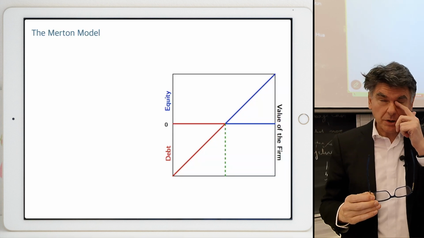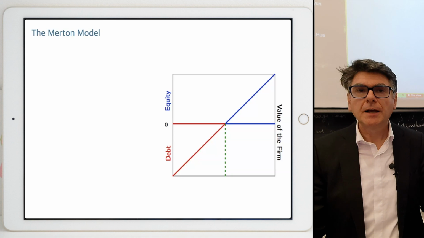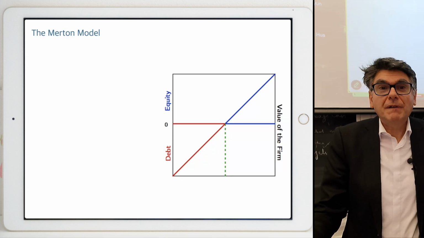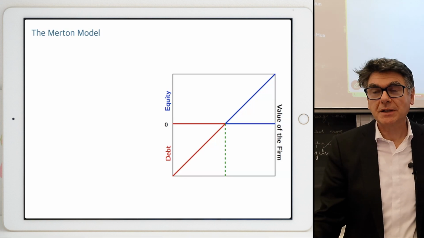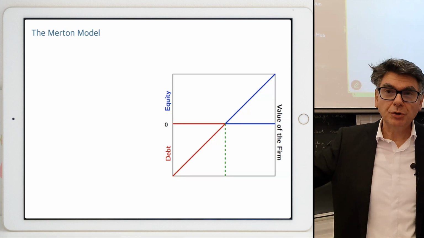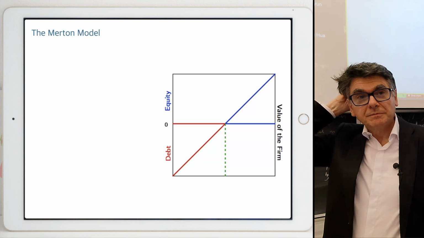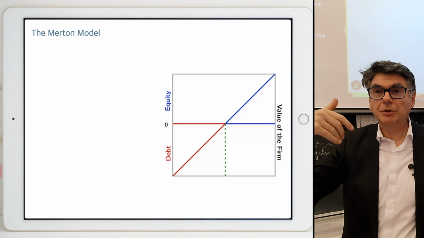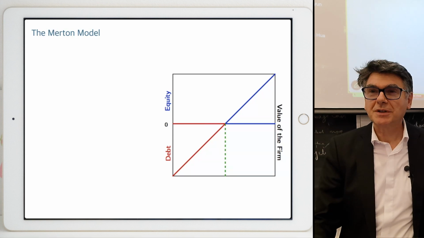But the value of an option is not the intrinsic value. The value of the option is not the value of the stock minus the strike price. It's higher than that. We saw that. In fact, we developed the Black-Scholes theory to do that. That's why Merton was developing this theory, so he could do his credit risk model, which is the one I'm going to show you now. Because now we can not only model default, we can model bond prices under default and lots of other things, as you're about to see.